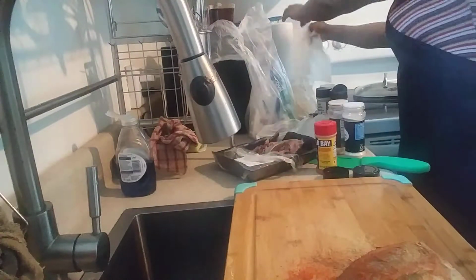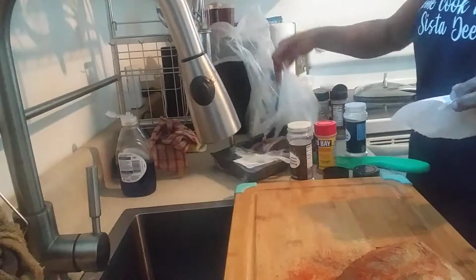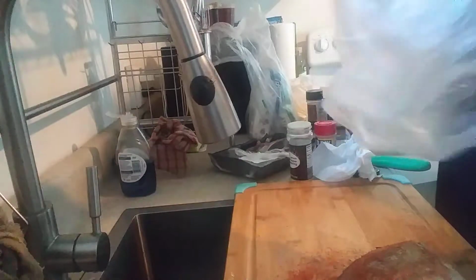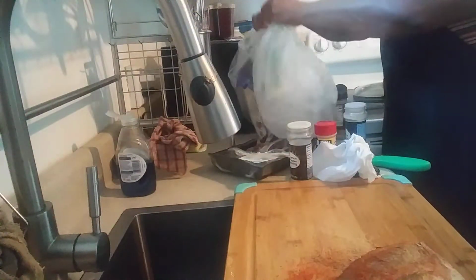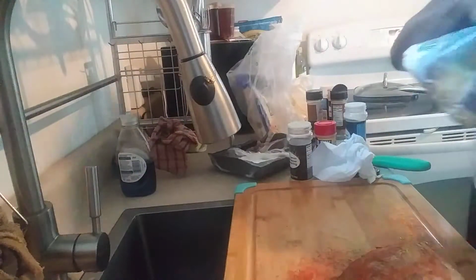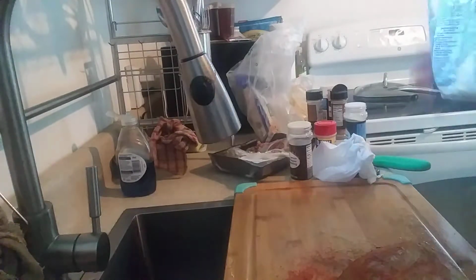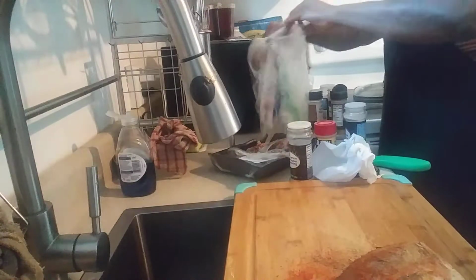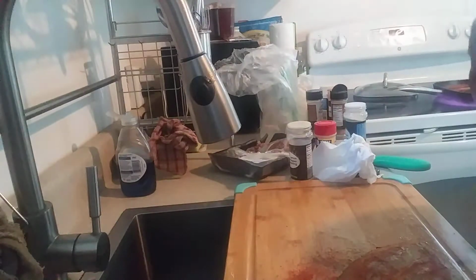So, in a bag. This is one of those bags from the supermarket. Put your produce in. You're gonna put some cornmeal. I'll eat one piece of fish. I don't need much. I'm going to use a mixture. Some cornmeal. And some Louisiana fish fry. We'll mix that all together.